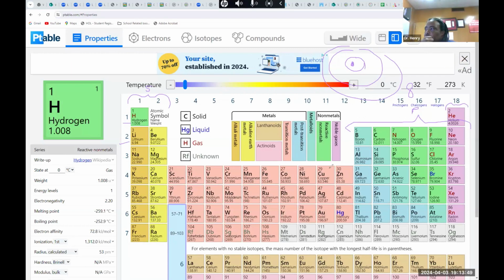Now, the transition elements are going to be a little bit different. They're going to find other ways to find stability. And that's the same thing with the lanthanoids and the actinoids. These guys are also going to behave differently. But the other elements are going to try to reach their octet, meaning that they're going to have their outer shell completely full, like the noble gases.